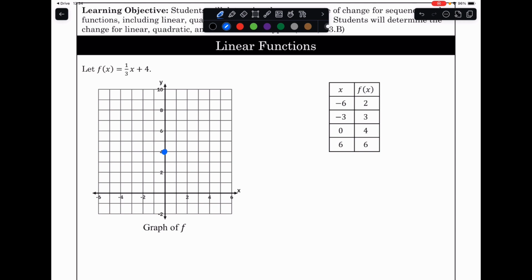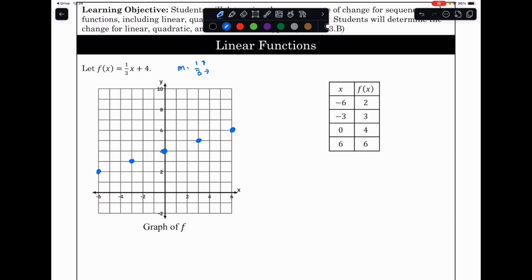And since the slope is 1 over 3, I go up 1 over 3 again from that position there. So if I go up 1 and count 3, I'll have a point there. Go up 1, count 3, I'll have another point there. And the same thing the other way. If I go down 1 and I go back 3, 1, 2, 3, I'll have another point right there. And back down 1 and 1, 2, 3, I'll have a point there.